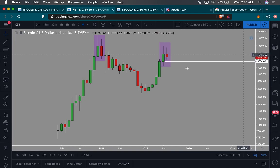Okay, now the reason I drew this purple box right here is because in the month of December 2017, I know we had that big blow off top from, the opening of the price was 9,900, and it basically doubled, right? The high was 19,000 and the closing was at 13,000. And then the next month was really a brutal month. We had the open at 13,000 and the low of about 9,100, closed about 10,100 or so, right? So this was definitely a very brutal candle right here, almost a bearish engulfing.